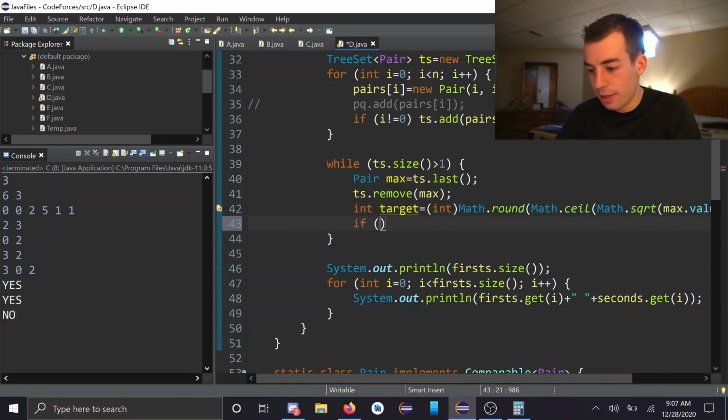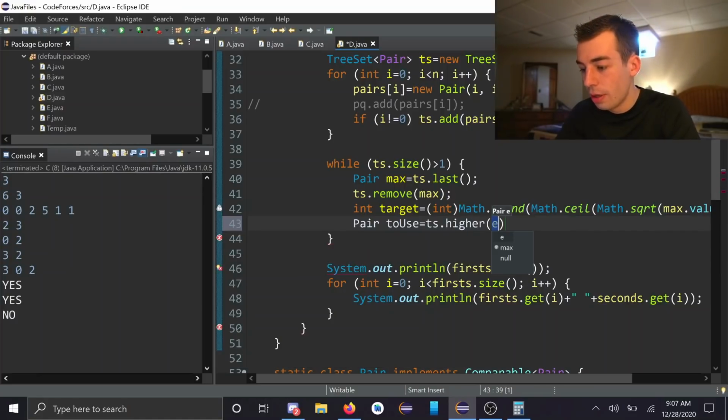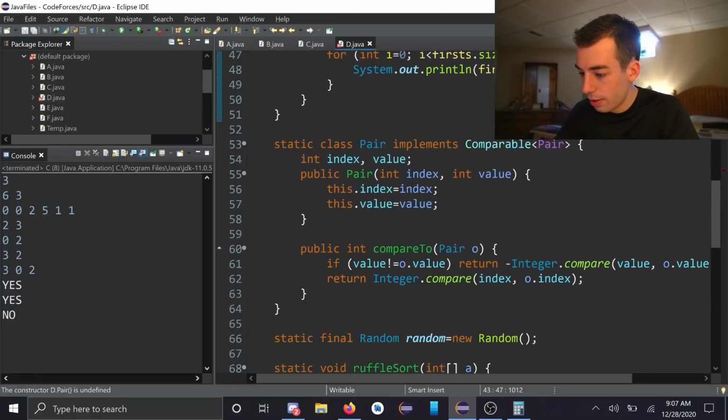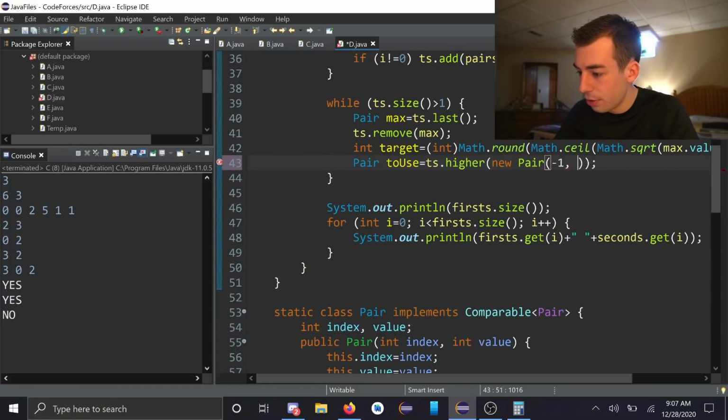So pair toUse will be ts.higher of new Pair, the index will be -1 and the value will be target.